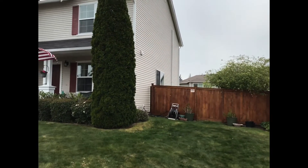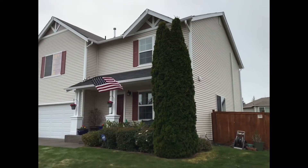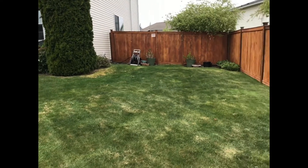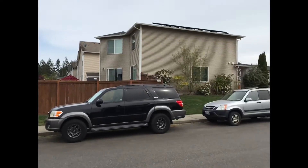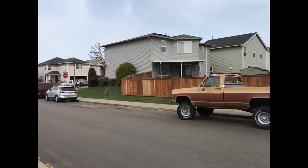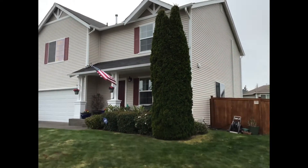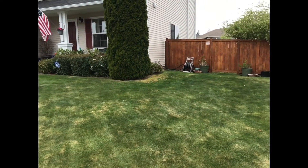I'm at 4214 Swift, and the neighborhood is called the Ridge at McCormick Woods. It is a planned neighborhood built by Quadrant Homes. At that time they were called Quadrant Homes; today they're called TriPoint. They're a pretty big national home builder. Back when this house was built they were a little bit more of a local home builder.